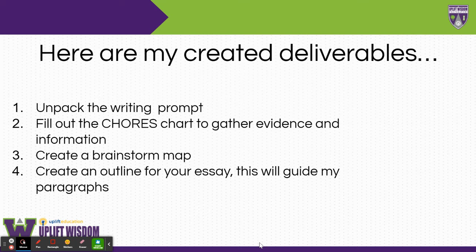Then I want them to brainstorm a map. These are all to get them to the step of writing an essay. Graphic organizer, brainstorming. Then I want them to create an outline. They're not going to write every part of the outline. They're just going to write one body paragraph. But these will guide my paragraphs. Okay?